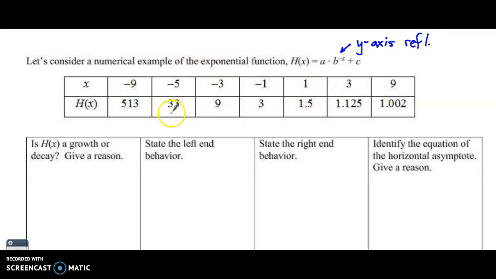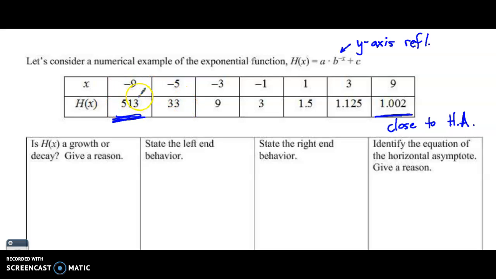And while I'm looking at it, I know it's difficult, so I'm doing my best to get you to understand, is one end is going to be a ridiculously large number, and one end is going to be a number that's very, very close to, it's a decimal, but it's close to the horizontal asymptote equation. Every year I do this, somebody gets confused. And it could be flipped around because it depends on the reflections that we have going on. This could be a very, very large negative number.